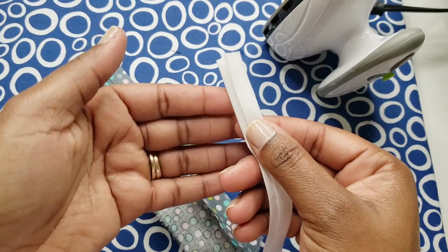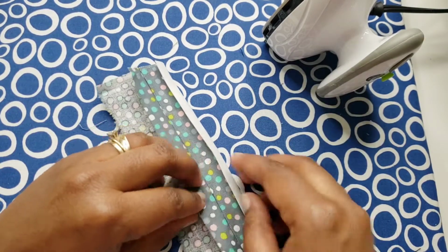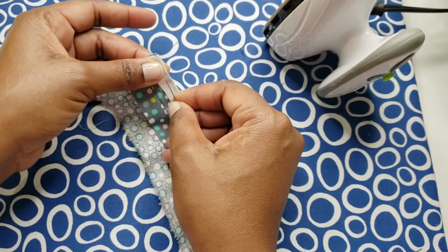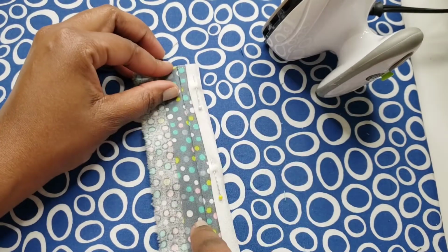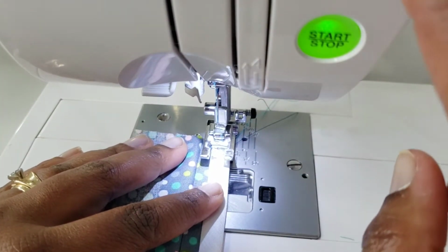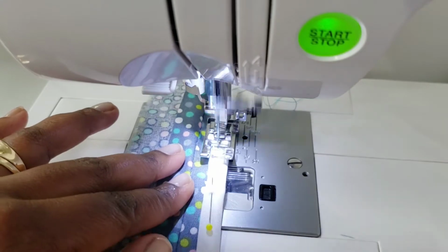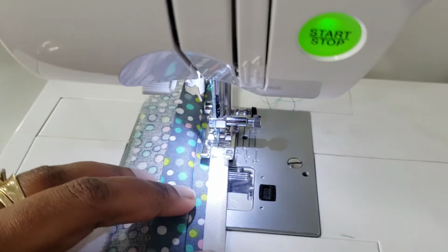You're going to keep the wider side of the binding on the bottom, and you're going to slide it underneath. You're going to sandwich your seam inside. And I'm going to grab some pins and secure my bias tape. And then I'm going to go to the machine and give it a nice stitch, just holding the fabric inside the bias tape.